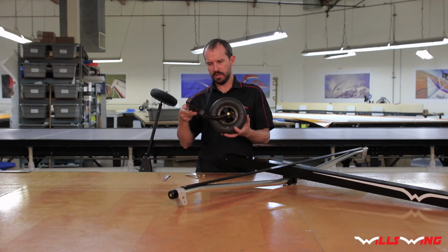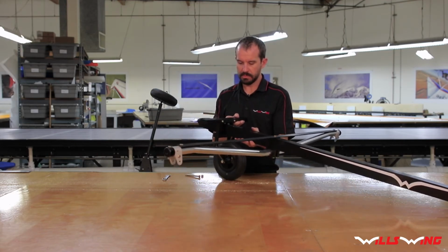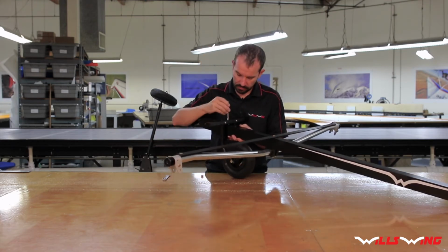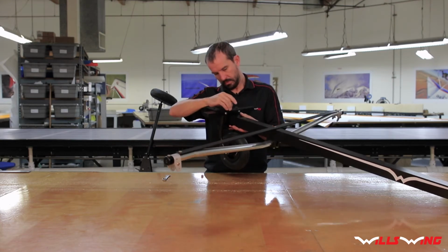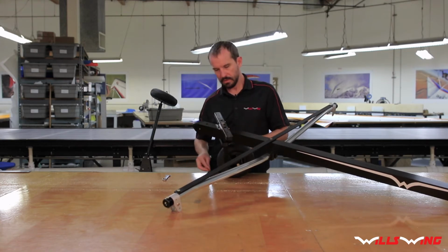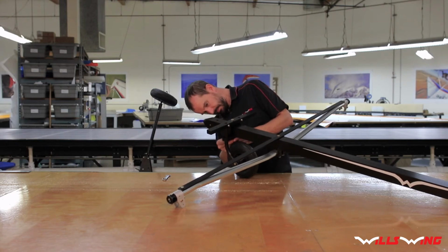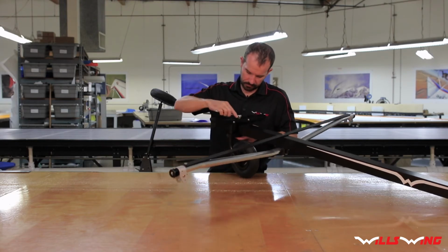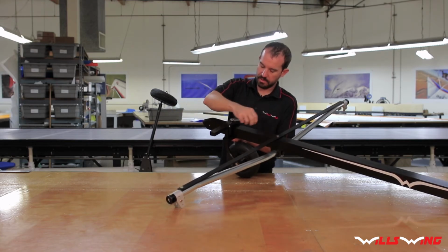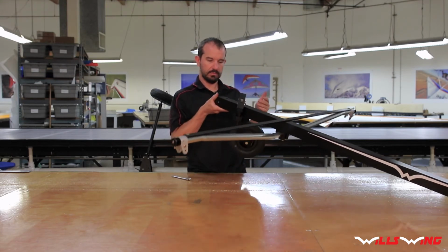Then go ahead and install the nose steering fork by just sliding it on the front of the beam and lining up the holes. Then just drop the nose steering axle through there like that. And install the lock nut on the bottom. So you want to tighten this down just enough so that the steering is a little bit snug. Pretty much like that.